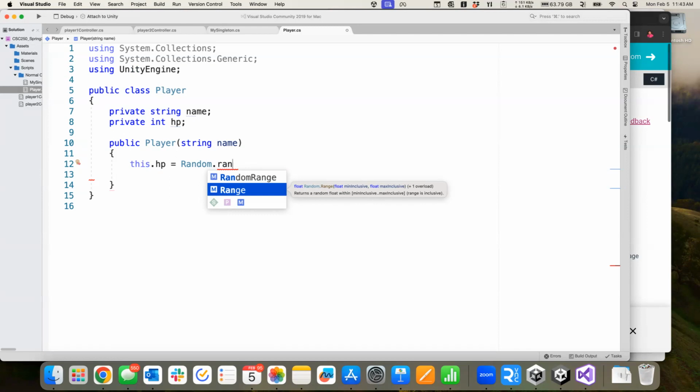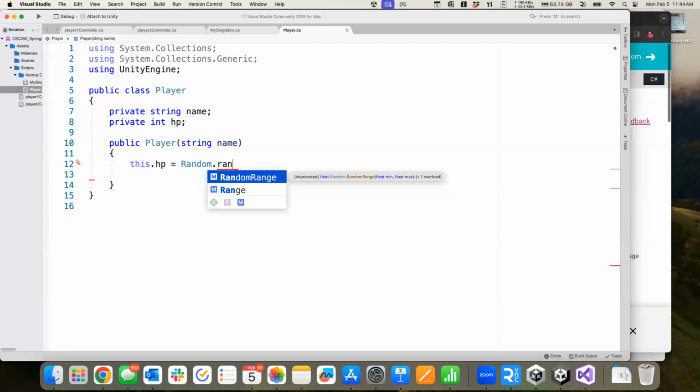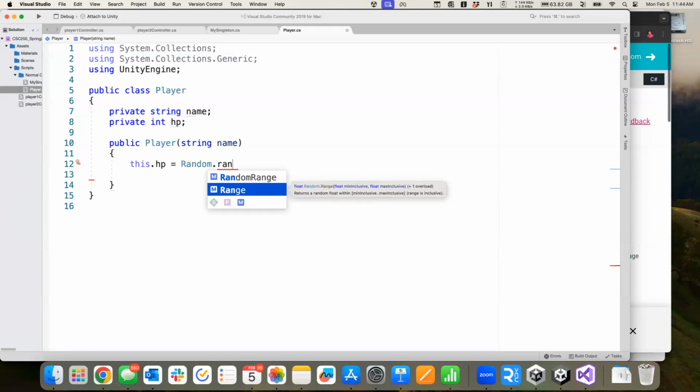But one issue you run into with random number generators, fairly often, is you're wondering, well, if I say 0 to 10, is that giving me 0 to 10, including 0 and including 10? Or is it giving me 0 including 0, but only up to 9, so it's not including 10, and so on. That's pretty common, those two options. I don't know if I've ever seen one where it doesn't include the first number, but it is common to question whether or not the bigger number is inclusive or non-inclusive. So I'm making the assumption, but this is a good example of having variables that have meaningful names. The parameters coming into Random.Range are a float called minInclusive and a float called maxInclusive. I kind of like that because the variable name is letting me know this is inclusive.